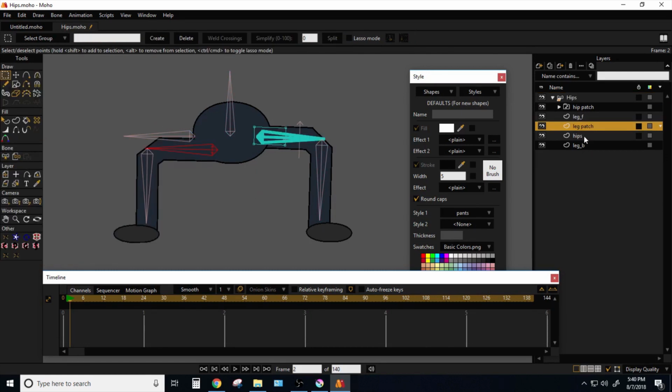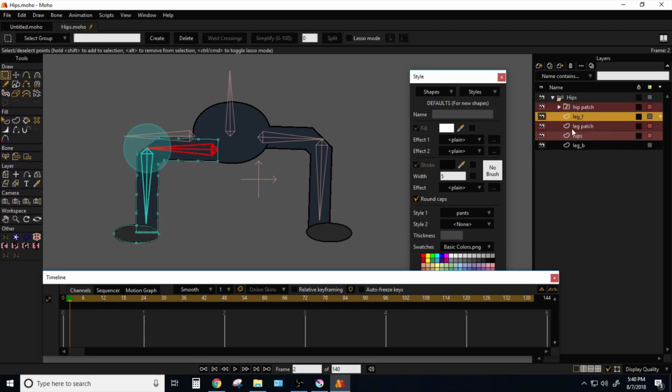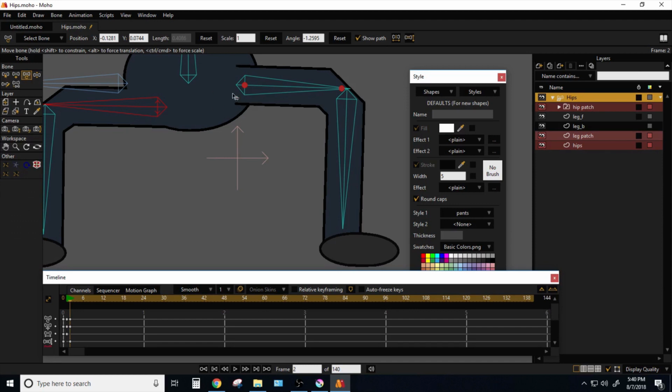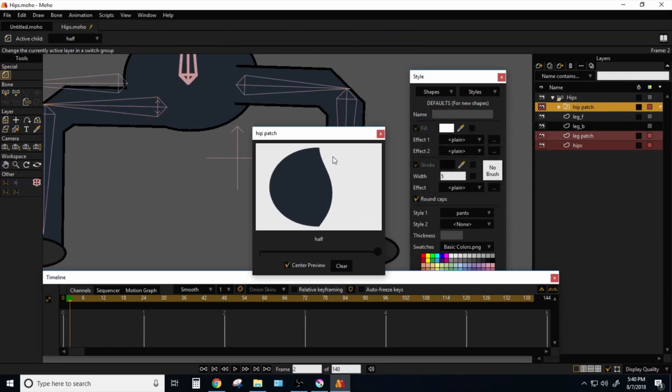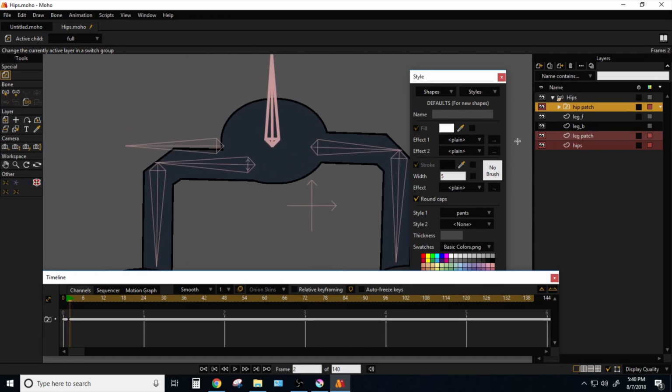And also another tip, what you probably should do is just change the color of this. Let's just change those red. That way I'll know these could belong to the hips, and then everything else is the leg. So let's take this bottom leg and move it above this hip. And you see how this line is right here. This is where the hip patch comes in. So here's my half, and I want to change it to a full. Now both of them are covered. Both of the lines for both legs are now covered.